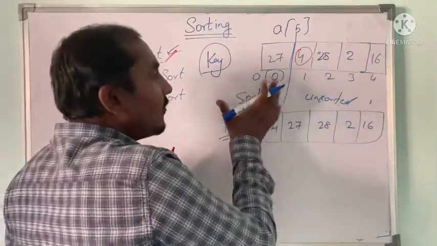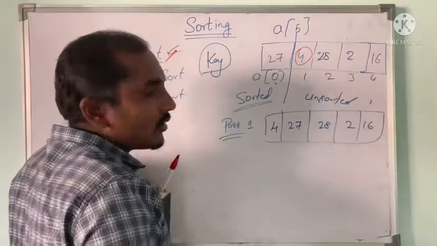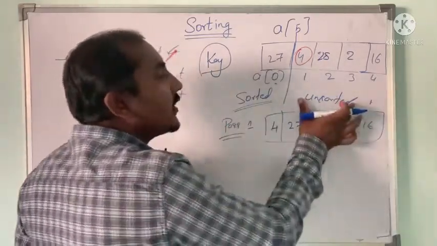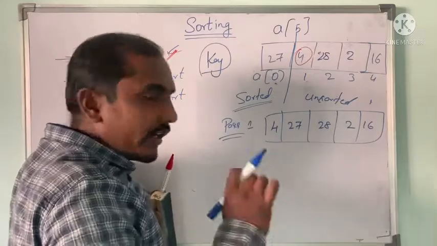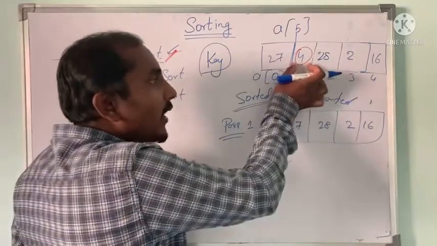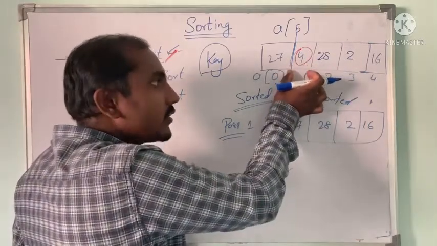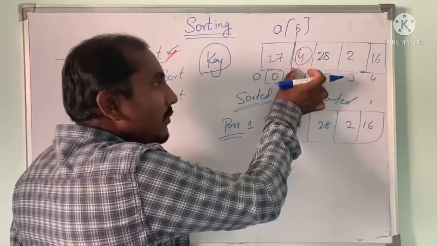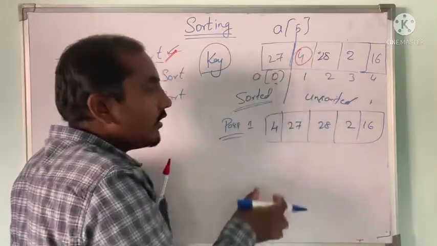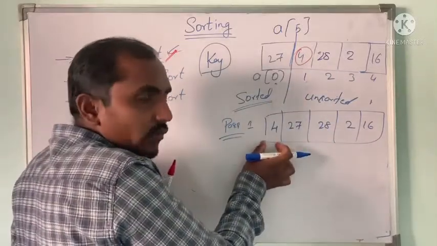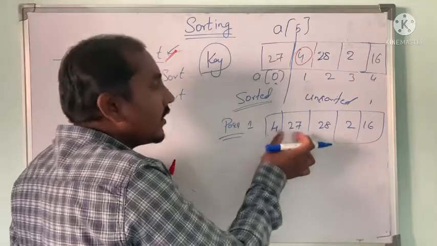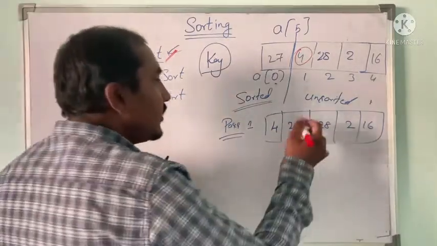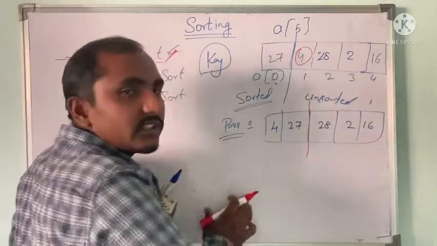We are going to divide the array into two sections. The first element is considered as sorted and the rest of the elements will be considered as unsorted. In each and every pass, we are going to take one element from the unsorted list and it will be compared with the sorted list. Now we take the first element, which is 4, and it will be compared with 27. So 27 is greater than 4, so we are going to write 4 first and then it will be followed by 27. Now if you see, this is sorted because it is in ascending order.